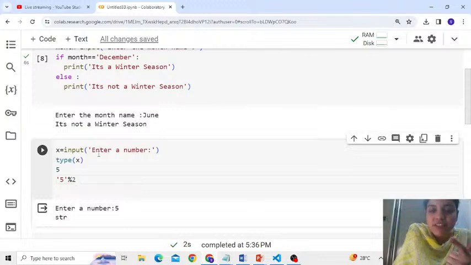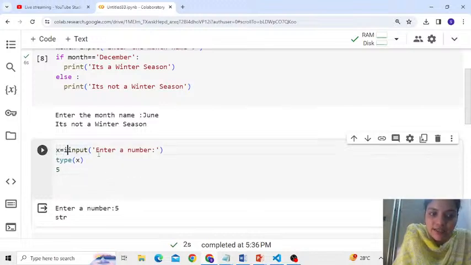The first statement which I spoke was more important here to understand. By default, the input function in Python accepts data in the form of string only. Understood? And upon accepted input, if you want to perform any arithmetic operation, any logical operation, at least arithmetic, then you make sure you first convert this string to number. So how to do that? We have a function called int.